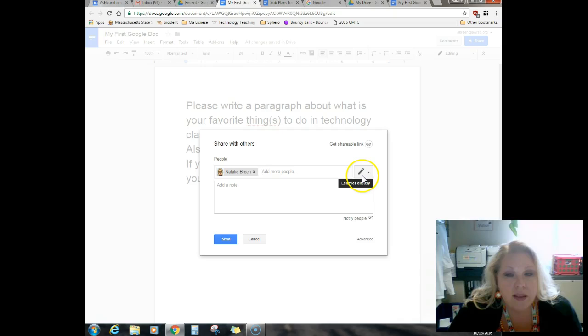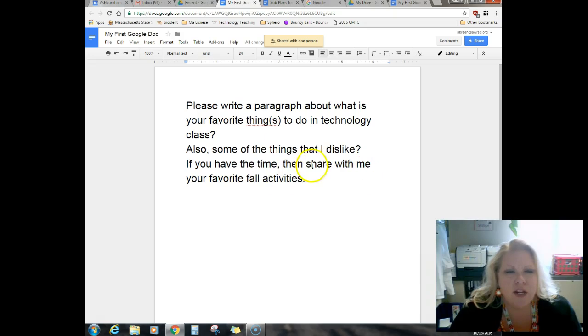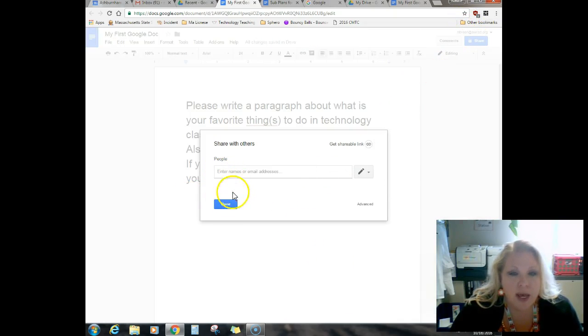So, there are 3 different ways that you can share a document. You can share it as I have the right to edit, I have the right to only comment, and I have the right to only view. I would like for you to keep it as edit because I would like to spend some time on making a little note on your page when I get it. Okay? Now what you're going to do is you're going to hit on send. And when you hit send, you're going to get this error message. It's going to say, it was successful, but it couldn't, blah, blah, blah. Okay? Just hit OK.